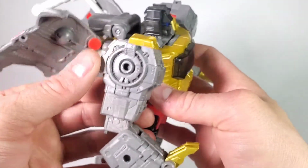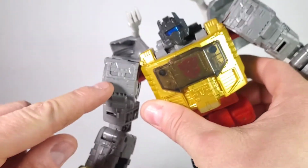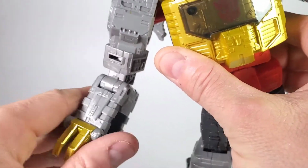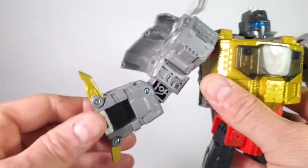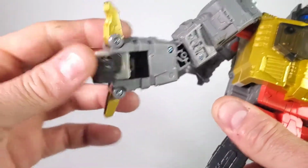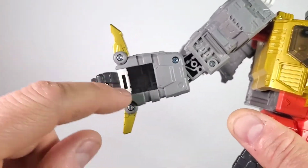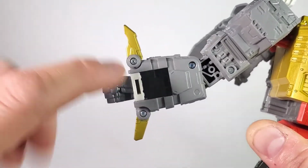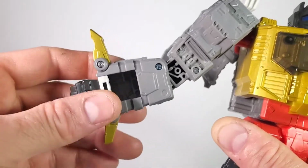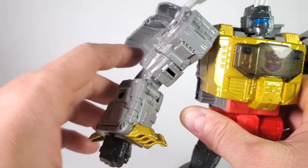Here's a look at his arms. Look at all that beautiful detail, guys. It just looks amazing. I love all this. Look at that. All that nice molded detail there. Now, when we look at the inside here, we notice that we do have a hollow point. I'm assuming that that's going to fold in like that. They could have covered that a little bit better, and I'm a little bit gripey about that, but they might just come out with a third-party piece that you could use to fill that section. It's not too bad. I'm really just appreciating that we got this Grimlock.